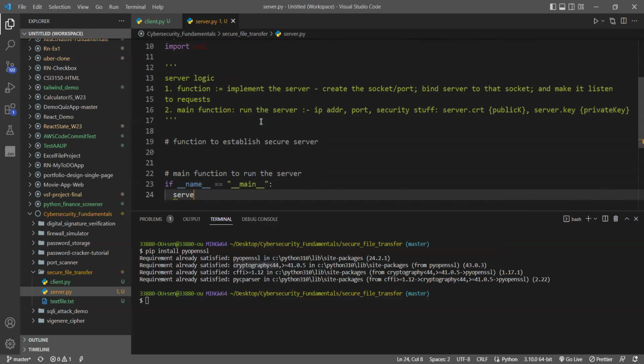Okay. So what do we need here? The first thing that we need is the server's IP address and protocol. So let us save this inside a variable, and let us call this server address, right? And this server address will take two things. The first thing is the IP address of where the server is going to run. So for us, this IP address is going to be localhost. Remember localhost, the IP address is basically 127.0.0.1. Okay, so we're not going to be deploying this anywhere else other than our own computers.